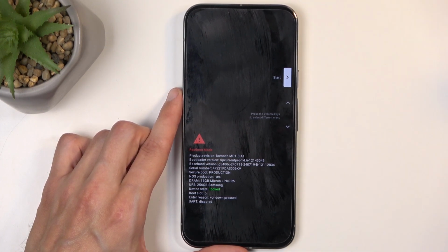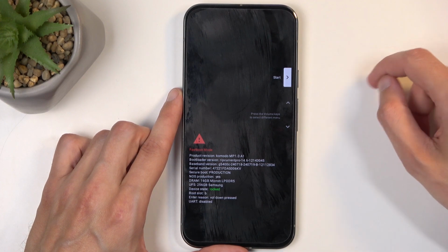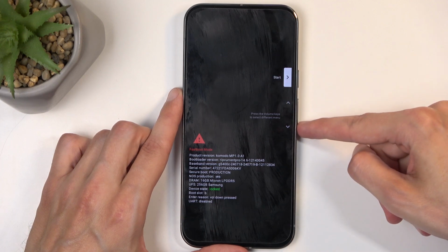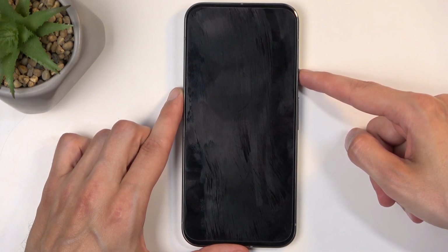And then, like I said, when you feel the vibration, you can let go of it, but keep holding volume down. This will bring you to this mode right here, and then using volume buttons, you want to have recovery mode be visible right here, like so, and then press power button to confirm that option.